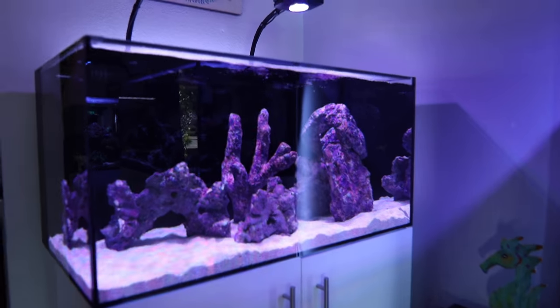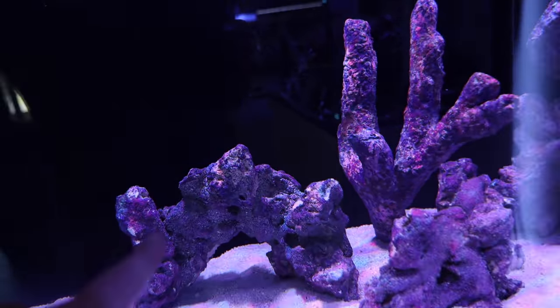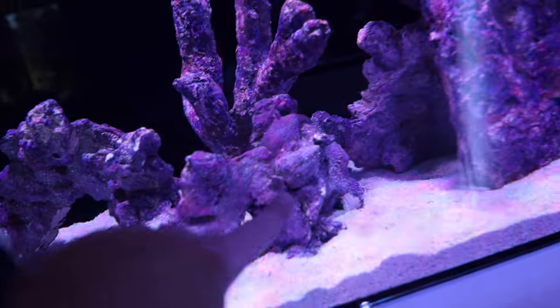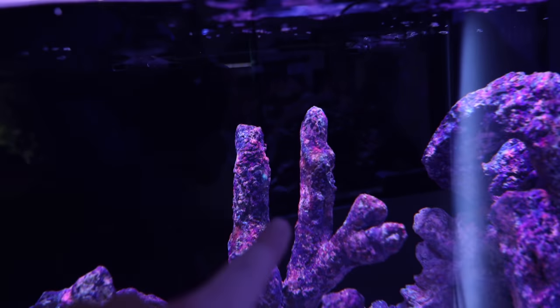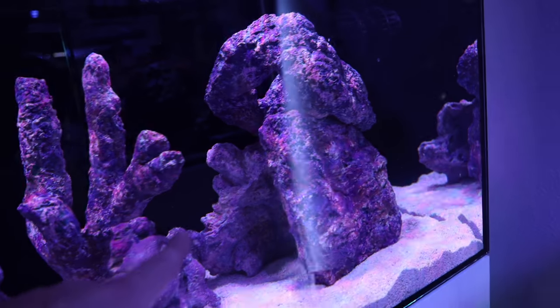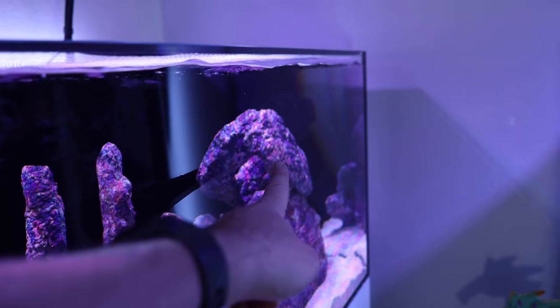I don't know what, maybe some kind of schooling goby or something like that. I'm using two different kinds of rock here. This is the Carib Sea. That's an arch put sideways, and that's a small arch put sideways. And then these pieces are the Cornerstone Reef Rock, which is my new favorite. I just put two base pieces on top of each other, and then this piece on top.